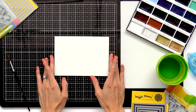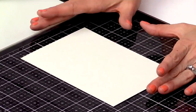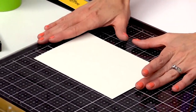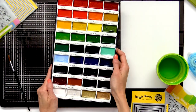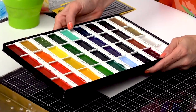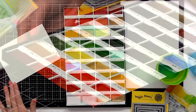I have a piece of watercolor paper here. It is five by seven — you want to start with a piece larger than what you're actually going to end up with. We will eventually cut this down to an A2 panel which is four and a quarter by five and a half. I'm using Gansai Tambi watercolors today to create this scene, and I'm actually going to only use three colors: this blue, this lovely teal, and this sandy color here.